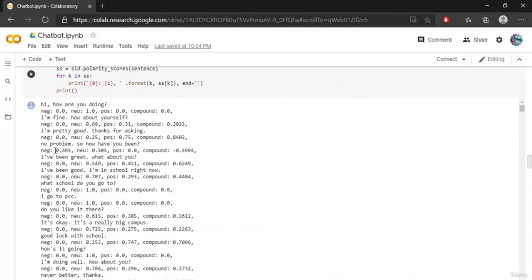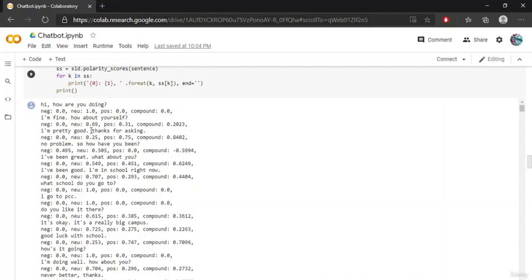Over here, let's see, in this particular line, "I'm pretty good, thanks for asking," is not negative in nature, and that's the reason why we have a 0. And then over here we have 0.25 when it comes to neutral. And over here we can see that the positive value is higher compared to the other three sentiments, and our positive value over here is 0.75.